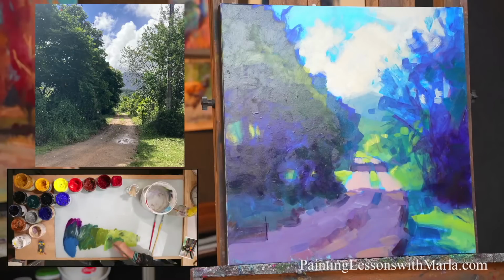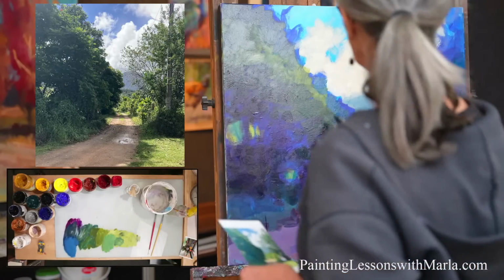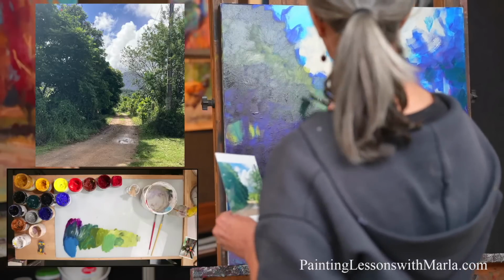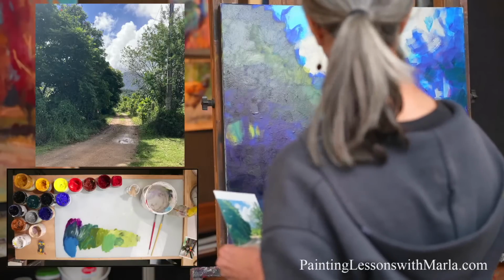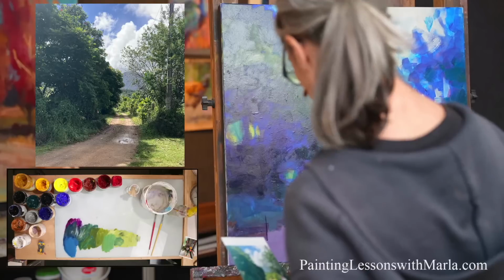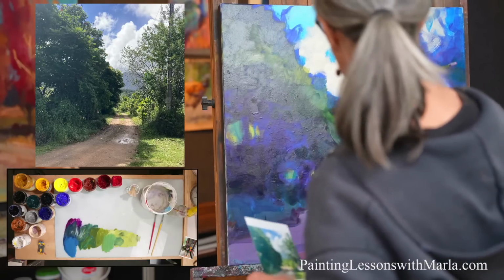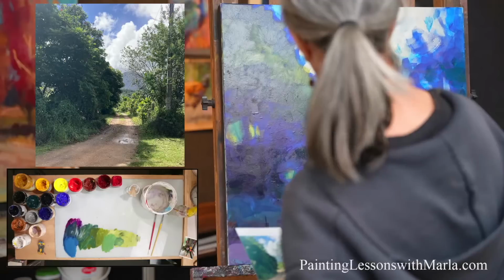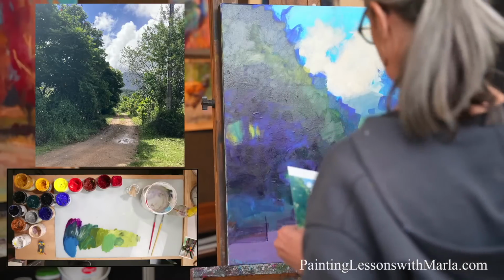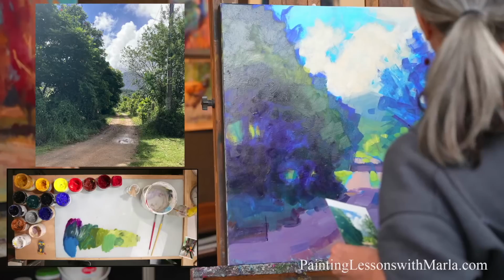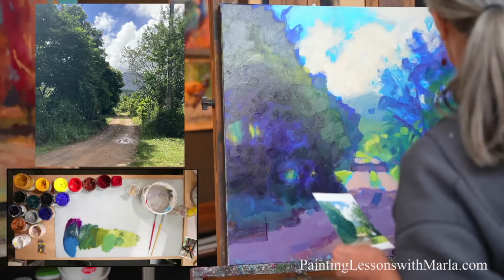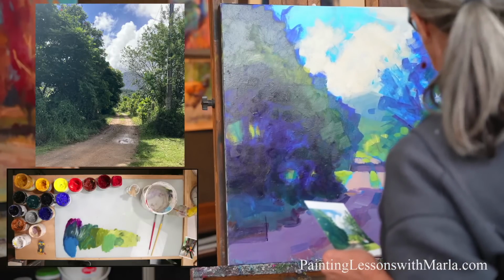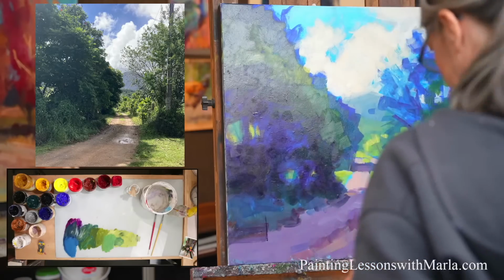And is it best to limit values in the trees to 2 or 3 at most? I think at first, yeah, I think it is. I mean, that's sort of a rule of thumb whenever I'm painting, and then you can start to add on from there. And you want to keep the value masses together, if that makes sense, so you're not having so many little bits.